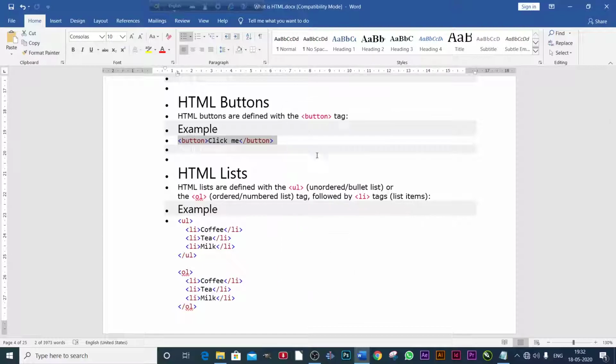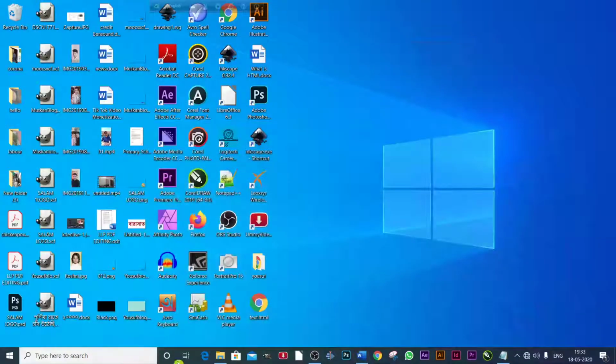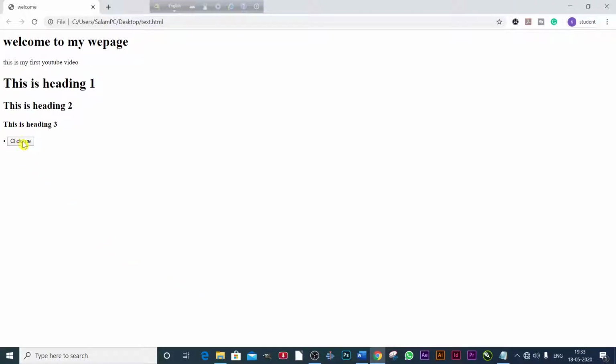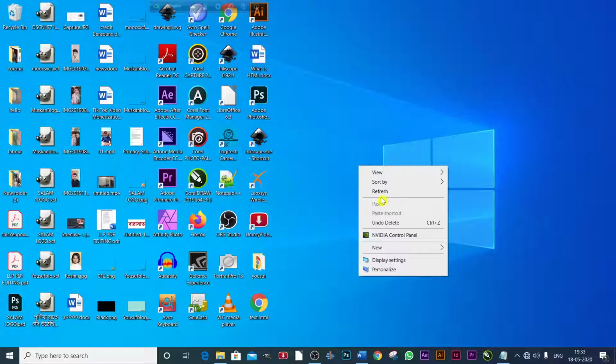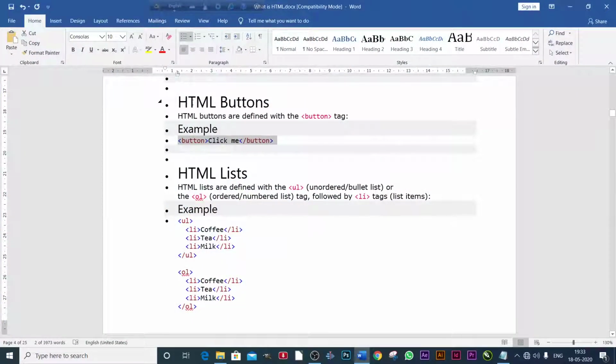I'm copying this and pasting it in the notepad so that you can see the click me button. Save it and let's see the output. See, click me has come. If you click it, another website or linked web page, or whatever you have linked with the page, will come. So this was all about HTML buttons.